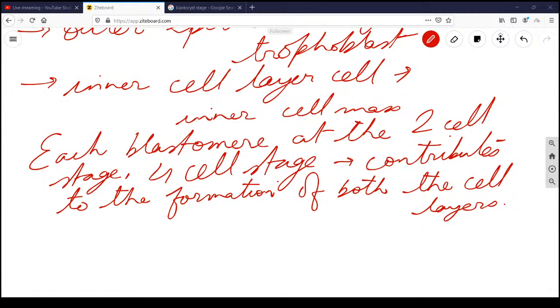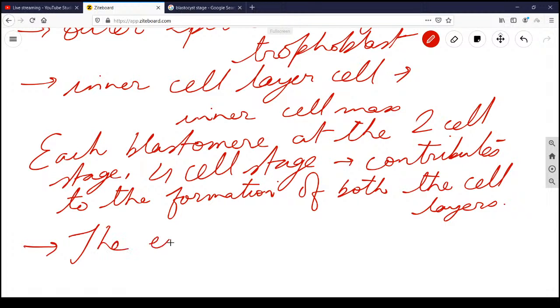Now the end of the blastocyst that contains the inner cell mass. Always note this is very seldom given in the books, but it's asked and must be known conceptually also. The end of the blastocyst that contains the inner cell mass is known as the embryonic pole, and the opposite end is known as the abembryonic pole, or the vegetal pole. I'll show it to you on the image also. I'll first write it down.